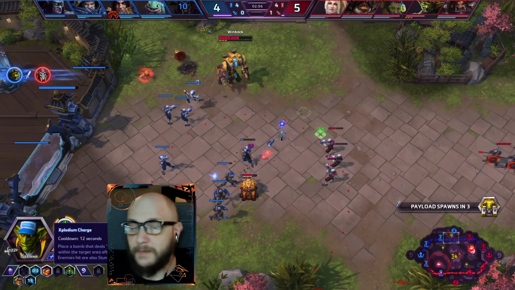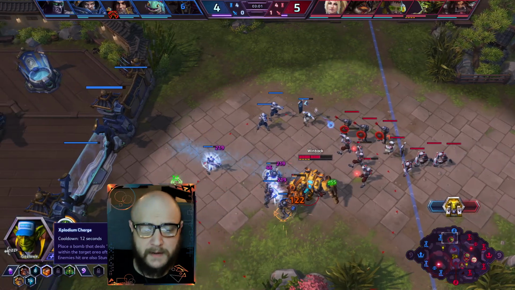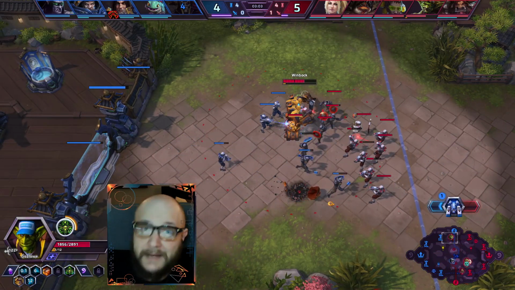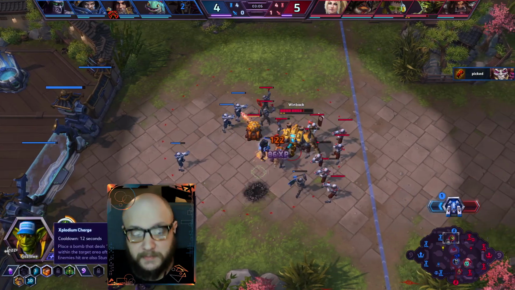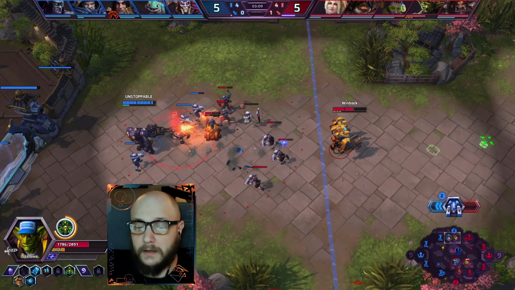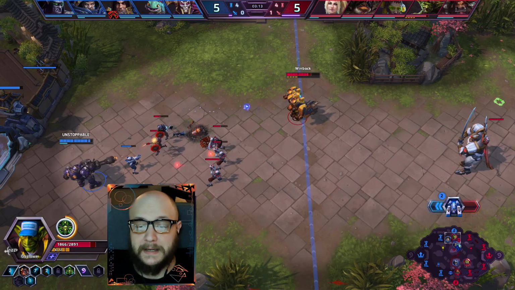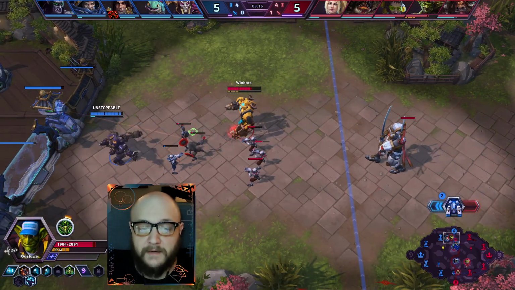Now, your E, the best ability in your entire kit by far, is your Explodium Charge. 12-second cooldown. It's going to place a bomb that deals damage, which is fine, but it stuns people for 1 second, and it only has a 1.25 second startup to it. So anybody standing on that bad boy is going to get locked in place for 1 full second.